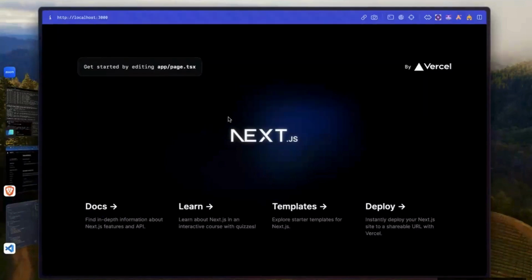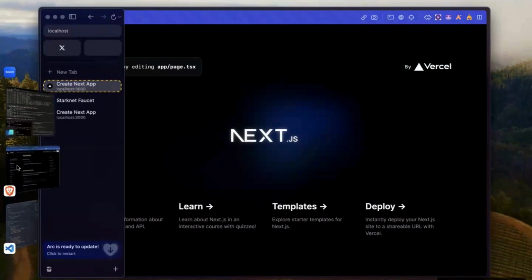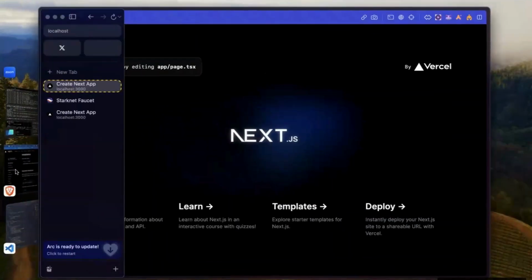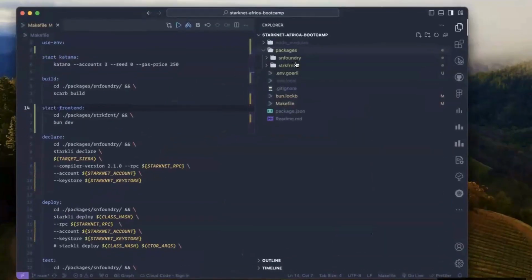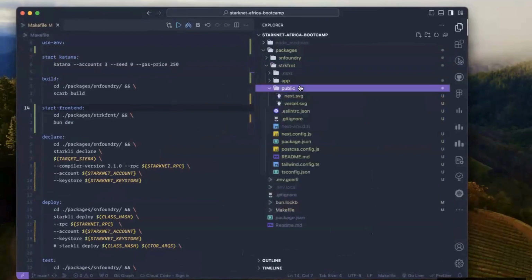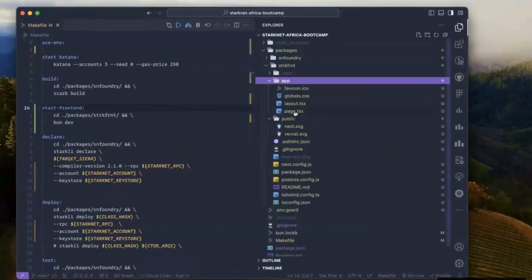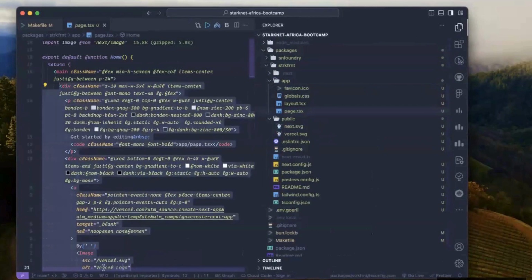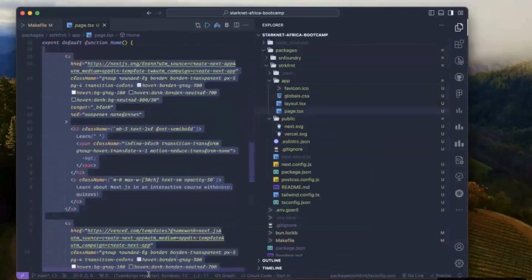This is how Next looks. Now, in the front end, I prefer to just have a blank page. So I'm just going to delete all this.